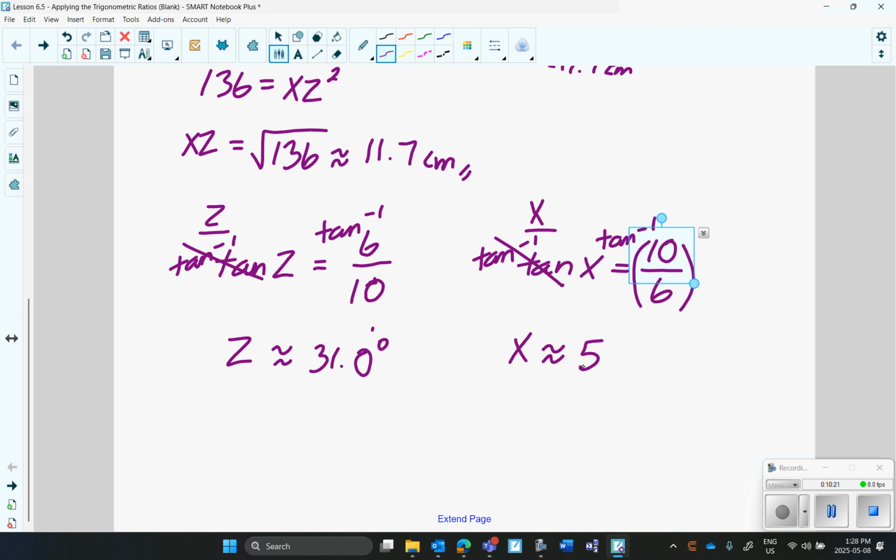How did I know that? Well, because I thought of another way you could do it. 180 minus the 90-degree angle minus 31, because the three add up to 180. So you could have done it that way. But trig is just fine. There's nothing wrong with it.